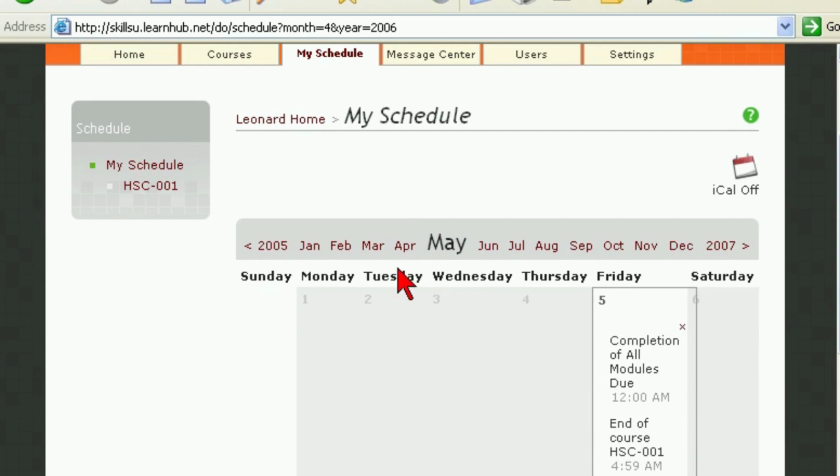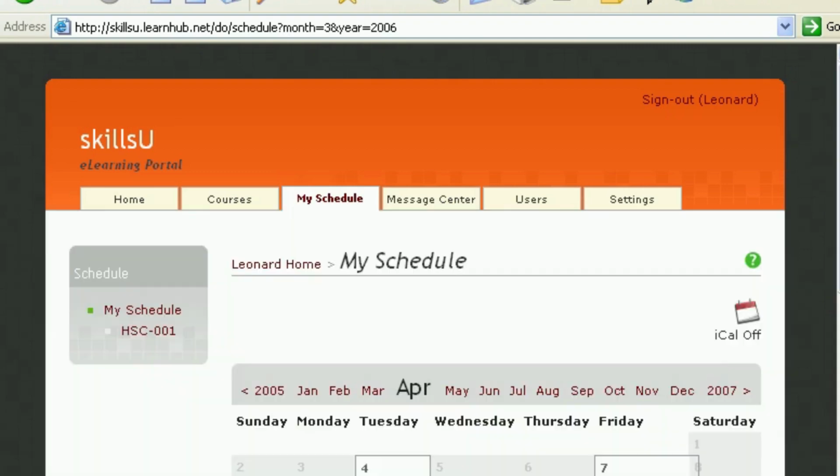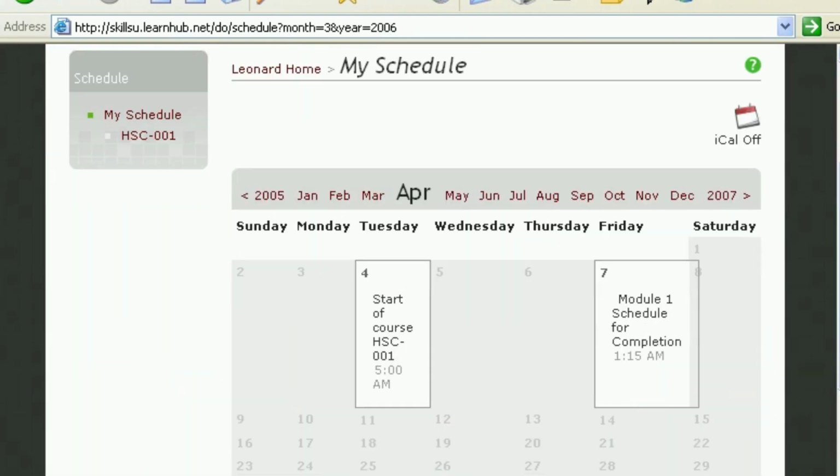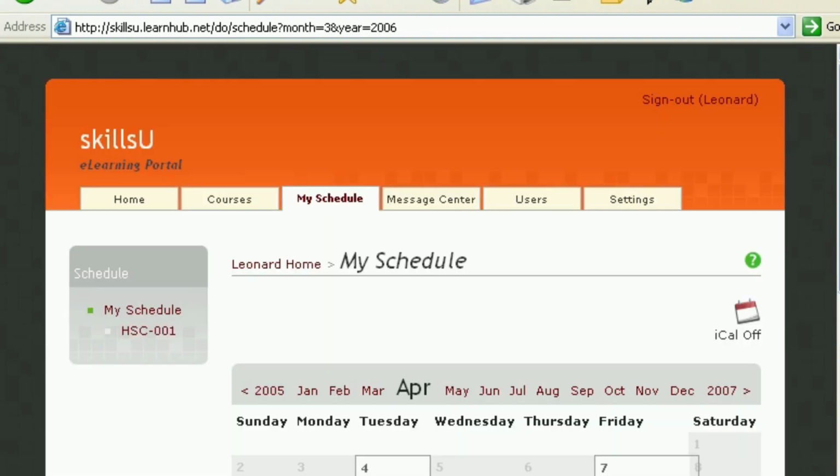Now, I would suggest that you use the schedule for reminders for students of when their assignments are due. But you could also, if you're going to engage in some kind of interactive dialogue with your students, mark these on here as well. But very, very good for the semester or student diary.